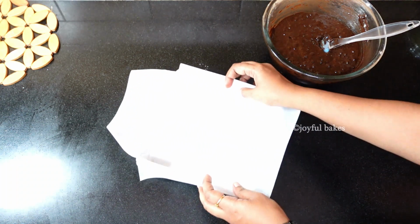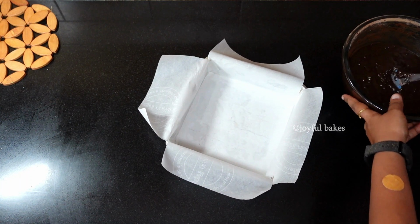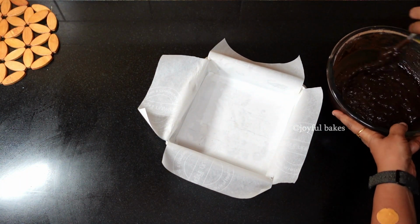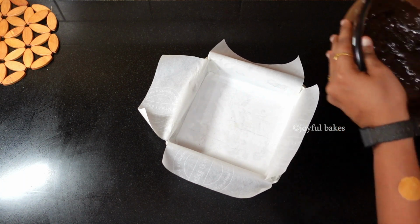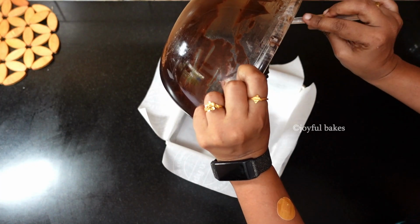To bake these brownies, I'm using a 7 inches square cake tin. Line it with parchment paper so that you can remove the brownies easily from the tin. Transfer the brownie batter into the prepared cake tin.